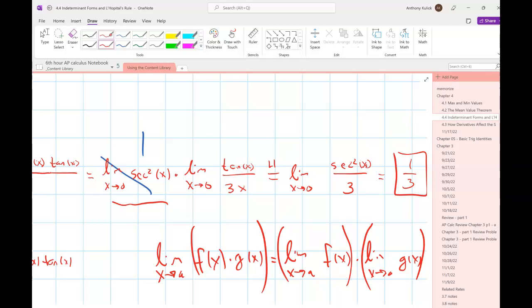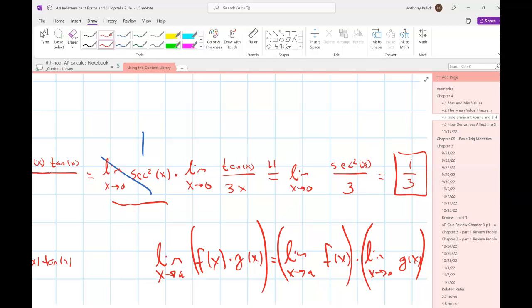Exactly. Okay. I see. Why did you cross it off and say equals 1? Is that just for plugging in 0? Oh, that's just for plugging in 0. It's exactly what we did. We evaluated that limit because it was finite. It was not indeterminate. That makes sense. So you can evaluate one and then not evaluate the other. Okay.